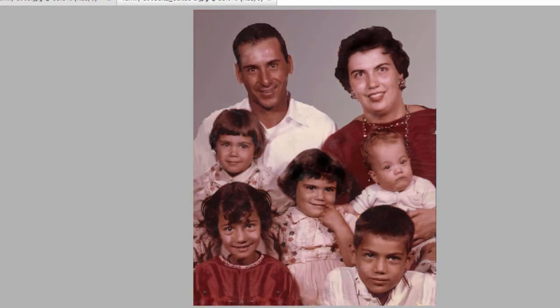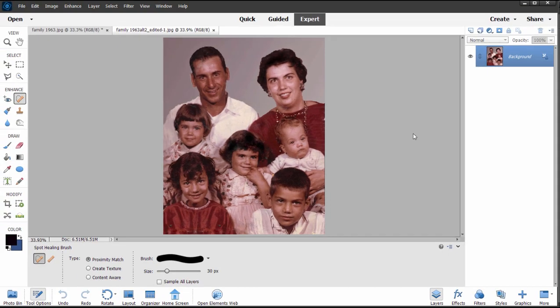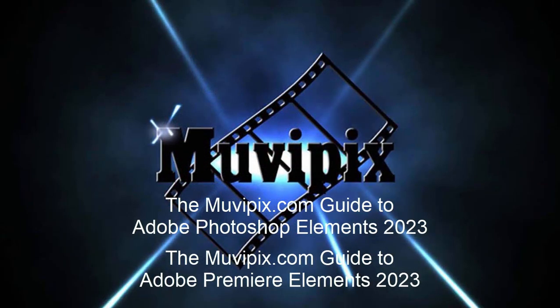Like this — from that old beat-up scratched-up picture. Quite proud of the results. If you want to know more about touching up pictures, working with damaged scanned photos, or everything there is to know about Photoshop Elements, check out all the tips and tutorials at MoviePix.com or the MoviePix.com Guide to Adobe Photoshop Elements — the book I update every single generation, available on Amazon. Hope to see you again real soon, take care.